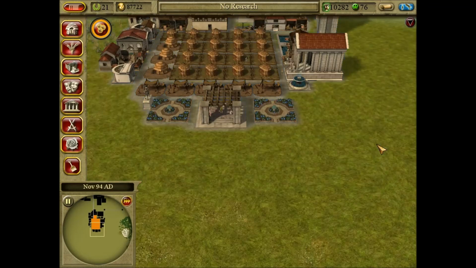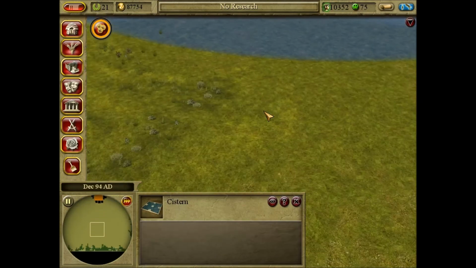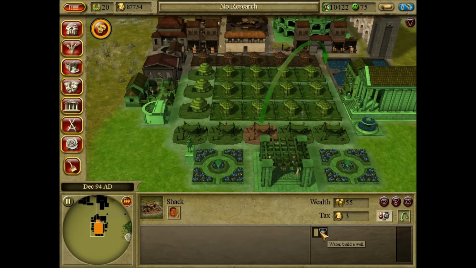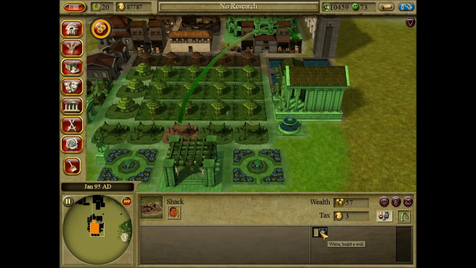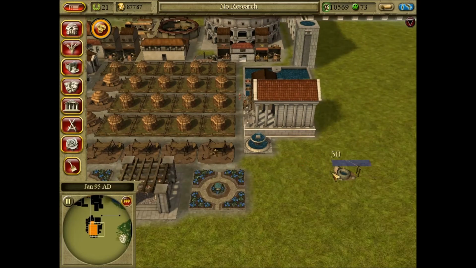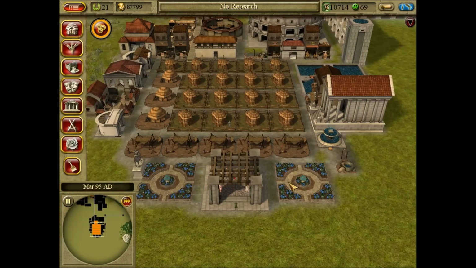So apparently that's telling me it's going to replace a well, and obviously that's within its range, but these houses are still requesting that they need water from a well. Now, I'm not too sure about that. That's another thing there that rather aggravates me. I don't really know why they still need a well if they have that. But we'll put a well in and see what happens.